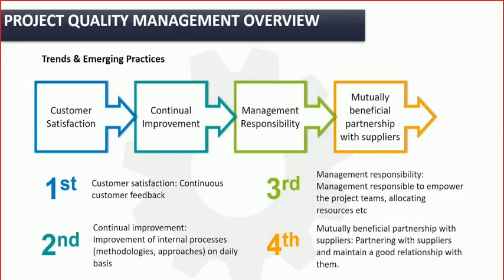Now, talking further, project quality management overview. On an overall perspective, I would say the trends and emerging practices nowadays, which are accepted by organizations, start with the first step, customer satisfaction. While designing any product or services, we must always have the intention to satisfy the customer's need. So basically, how do we do that?